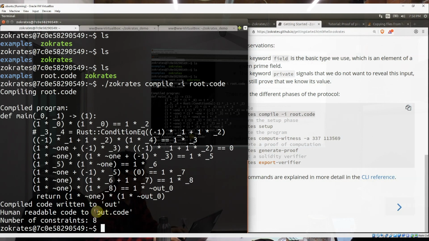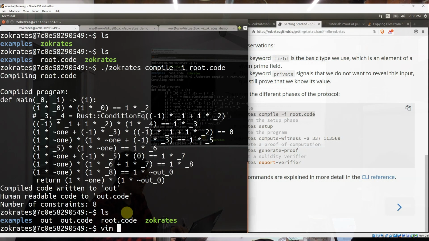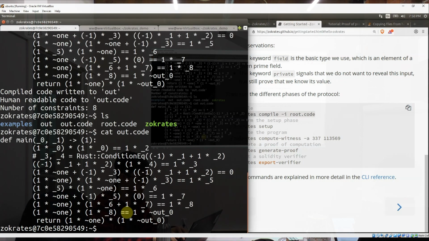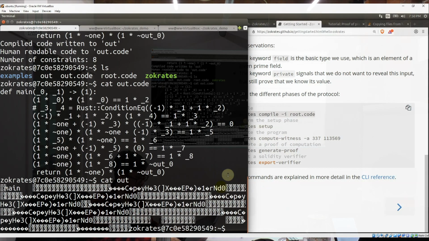And then out of the compiler came this out.code file. What is that? We have no idea what this is. But this supposedly is your circuit in a more machine-friendly way. Or it is supposed to be human readable actually. The machine version is like that.